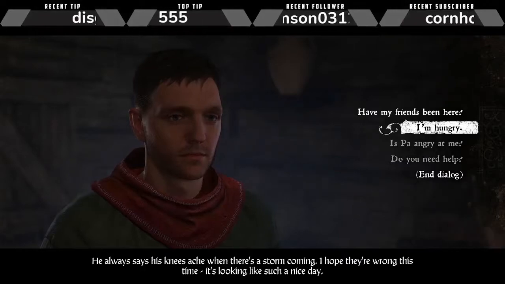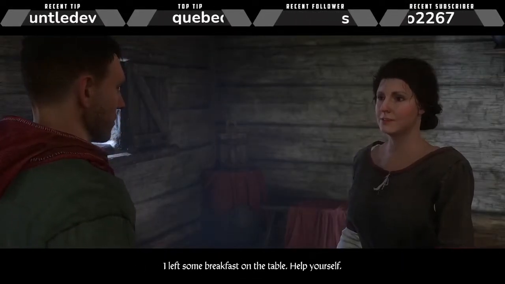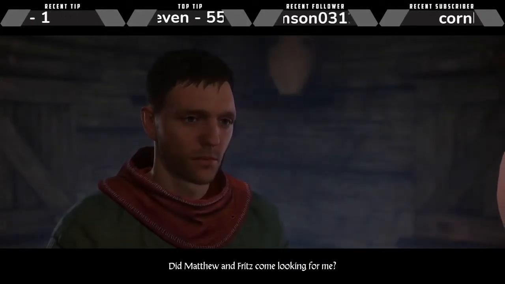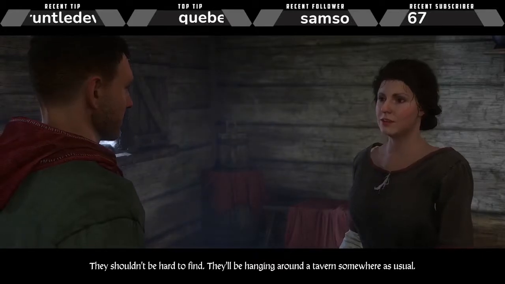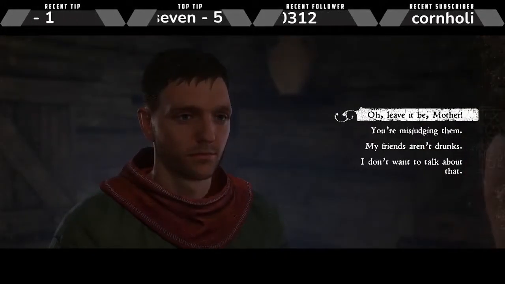Sorry. I'm hungry. Breakfast on the table. And then have my friends been here. Okay. They shouldn't be hard to find. They'll be hanging around a tavern somewhere as usual. Alright.